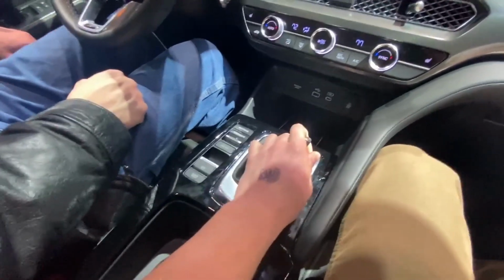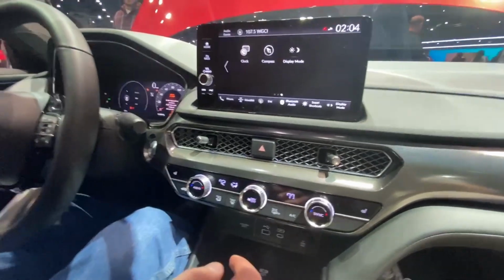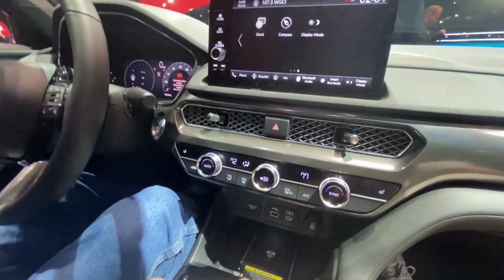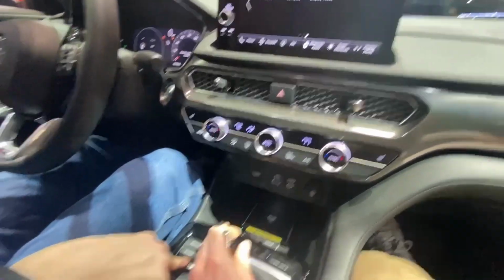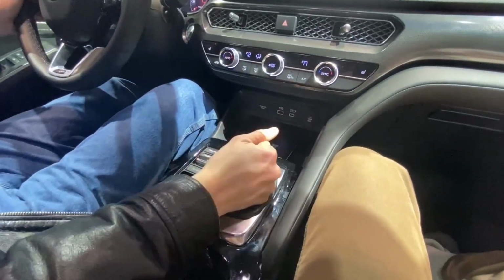And the interior of the Integra is much the same. It's similar, but just a little bit better. And it also has Honda's new steering wheel design, which I think is amazing. I really like the new shape of their airbag, the emblem placement, just the feel of the steering wheel in your hands is all really, really good. So that's a nice thing.